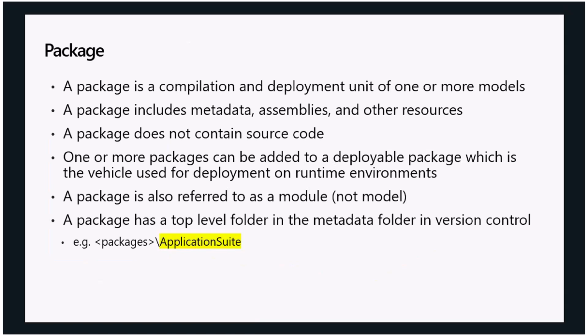A package is also referred to as a module, not a model, but a module. And the module shows up in the LCS asset library. When you click on a deployable package, it'll show the list of modules, which is application suite.dll and those kinds of things. There'll be a list. On a development machine, a package has a top level folder in the metadata folder, and that's in version control as well. So, application suite, package, AOS service, packages local directory, application suite is a package folder.